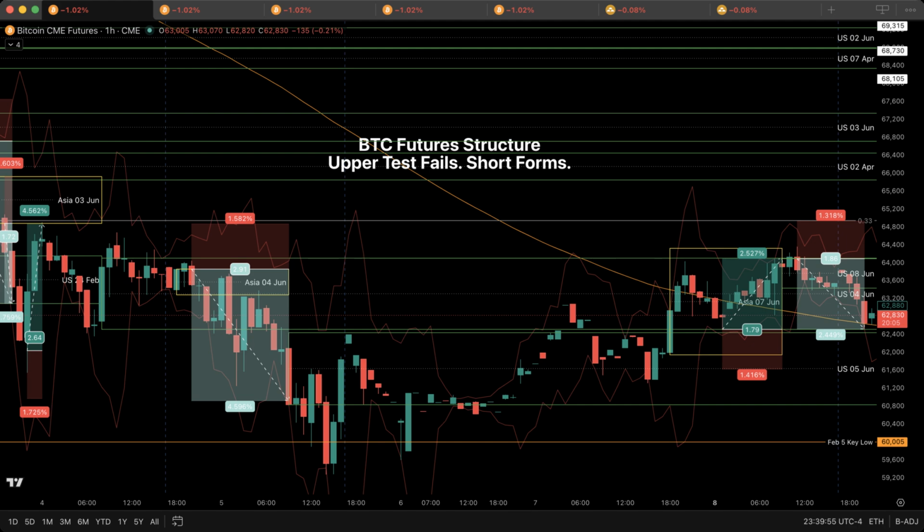Now compare the long and short. June 7th Asia gave a long from old lower memory. Risk-reward ratio, 1.79. June 8th US gives a short from compressed upper memory. Risk-reward ratio, 1.86. Both trades are not extreme. Both trades require discipline. Both trades depend on the same old June 4th US box.